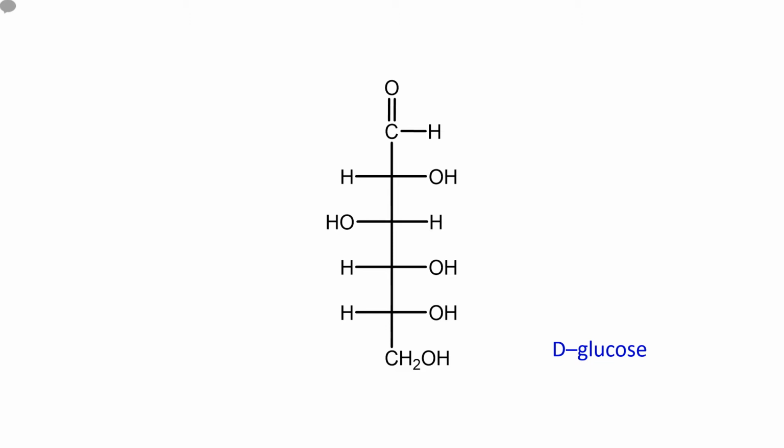The structure shown on this slide represents the Fischer projection model of D-glucose. I'd recommend that you start by numbering the molecule. Recall that glucose is an aldohexose, meaning it has an aldehyde functional group at carbon 1 and a total of 6 carbon atoms. Instead of showing the condensed formula for the aldehyde as CHO, I'm showing the expanded or structural formula so that you can see the actual bonds that are present in that functional group. In addition, all the other carbon atoms are numbered so that we can keep track of the carbons as we go through the process.